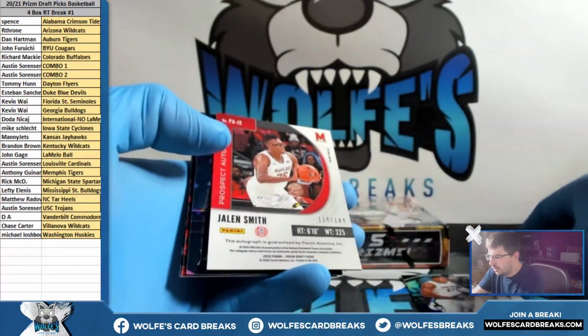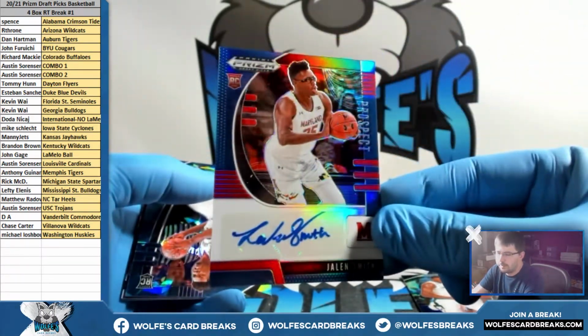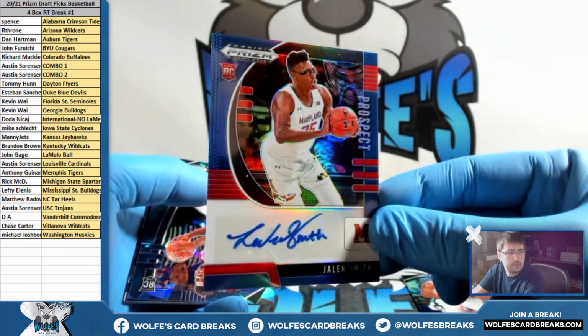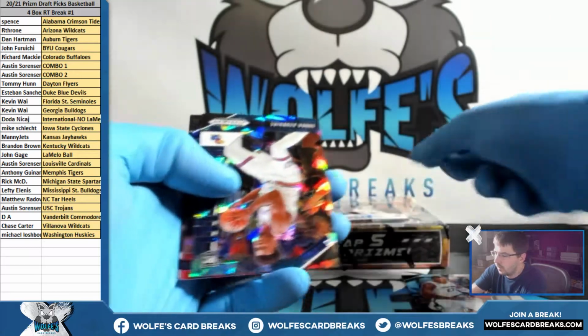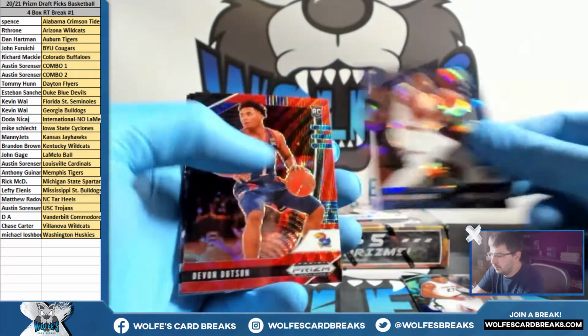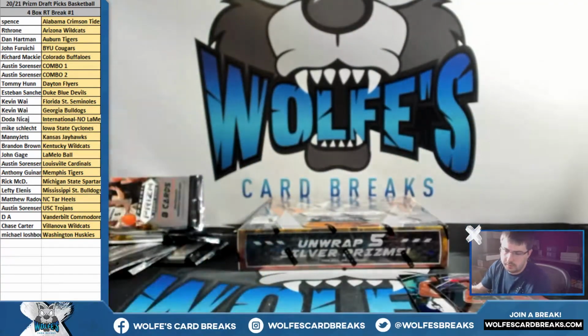Silver. Jalen Smith for Maryland, numbered to 149 autograph. Blue Ice, numbered to 99 for Kansas. Dotson Ruby. All right, we got one more box to go.